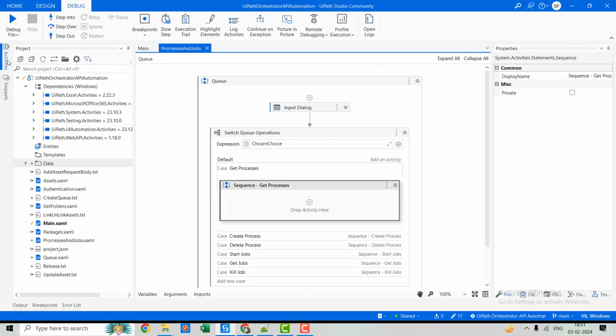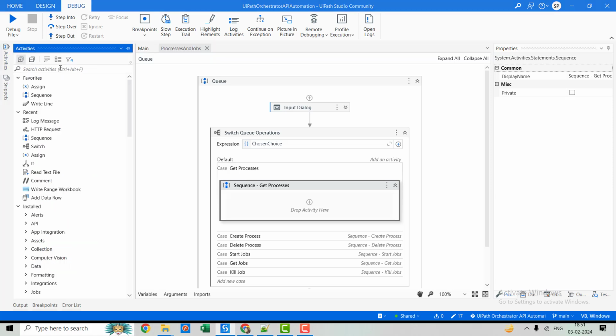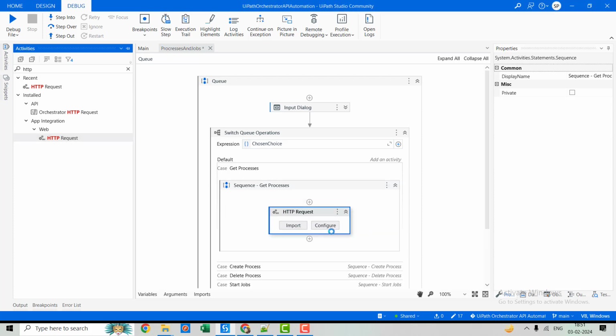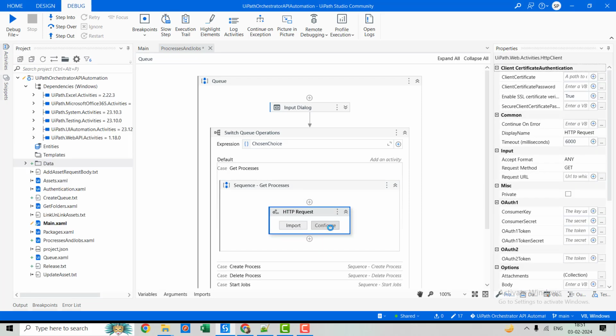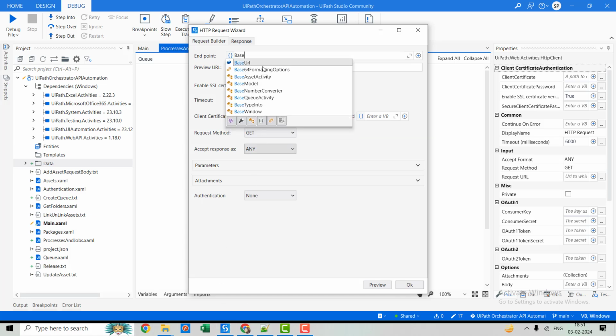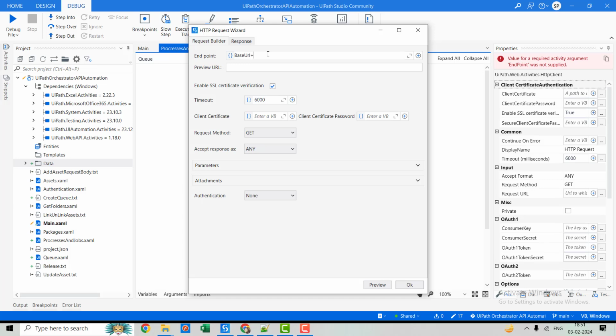For that, let's take one activity called HTTP request. Let's try to configure it. First of all, we'll choose our base URL. Then we'll add our endpoint.